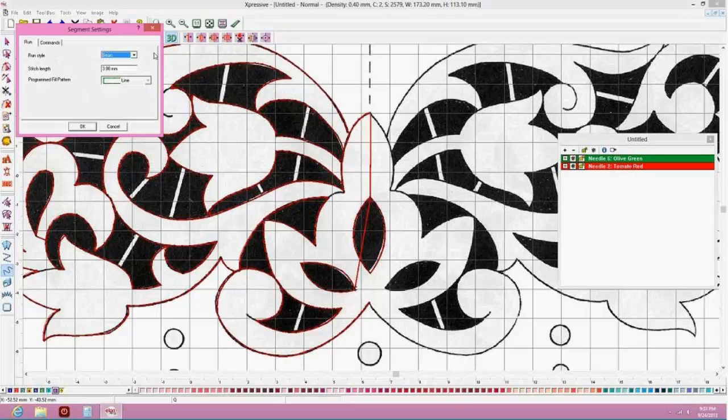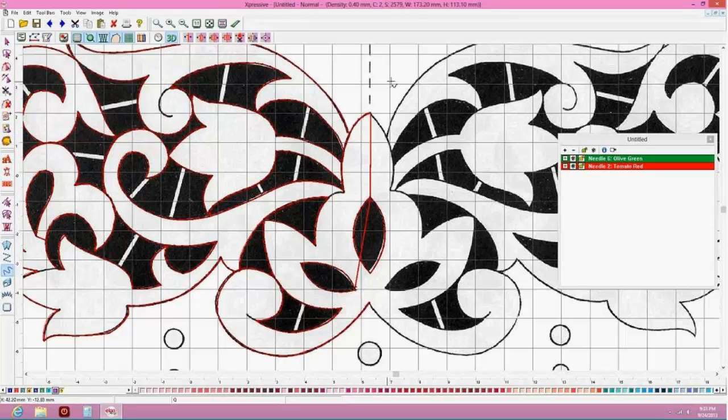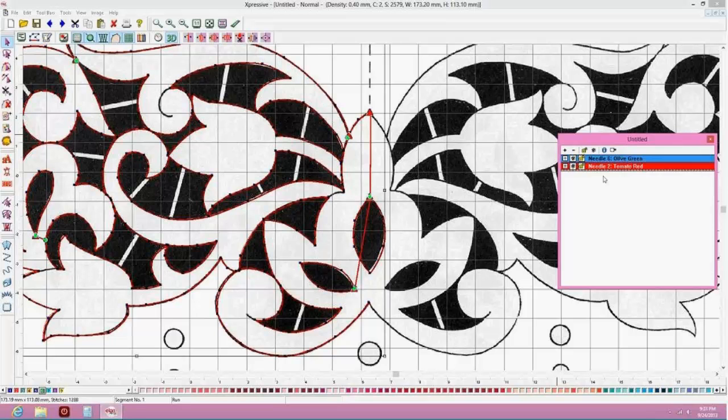I'm going to say I want it to be a beam. Wait a minute, Bernie, before you go any further. Your green line is your initial stitch out line, correct? Maybe this is the best way to do it. We'll leave the red line as our initial stitch out. Then the green line is our second one.